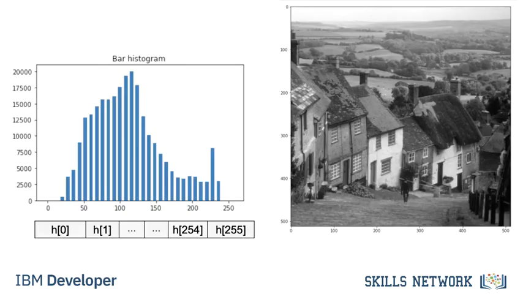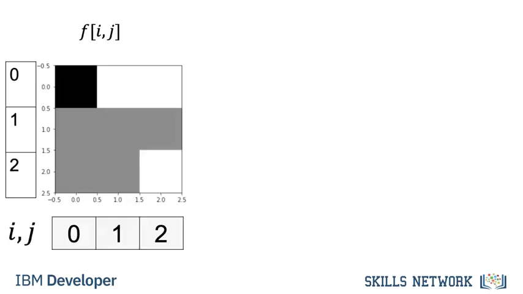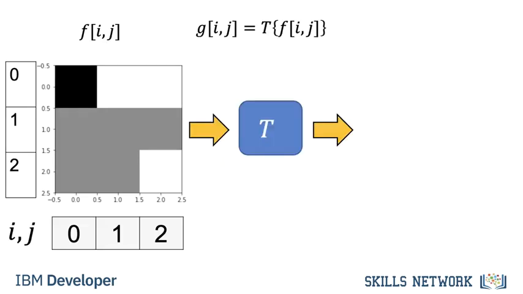We can plot the histogram as a bar graph. The darker portions represent the lower intensities. The brighter regions are mapped to the higher values. An intensity transformation changes an image 1 pixel at a time. Some image transformations depend on neighboring pixels. An intensity transformation T depends on only one single point, ij, in the image array, F.